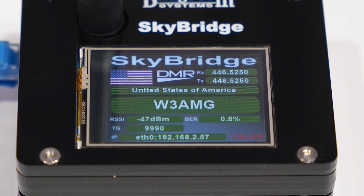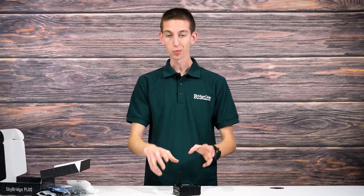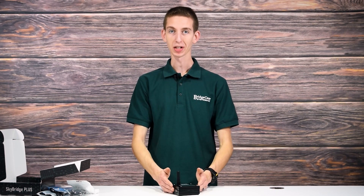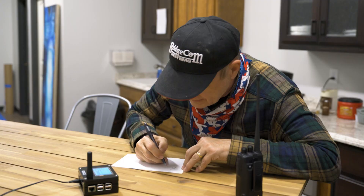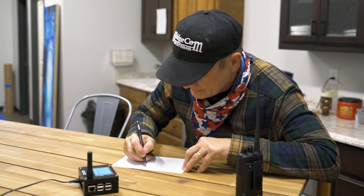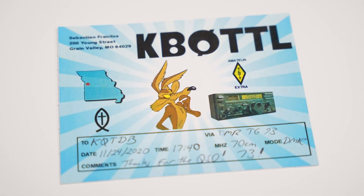And finally it will display your IP address. So if you have it plugged into Ethernet, you can take the IP address, type it into your phone or browser, and get right into PyStar without having to use any programs like AngryIP to find the IP address. It displays right on the screen so you can get there immediately and set up your hotspot with your call sign. All this information makes it super easy to send out a QSL card — you can look them up on QRZ, get their address, and send a card their way.